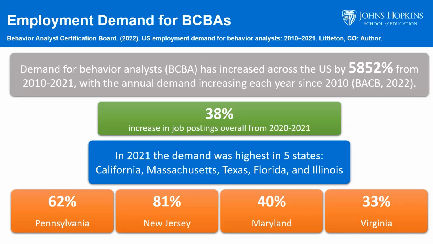And we also see, from 2020 to 2021, we don't have the data out for 2022 yet, we see this 38% increase. The demand for behavior analysts is highest in California, Massachusetts, Texas, Florida, and Illinois. And we can see the increase in demand for states that are close to Maryland.